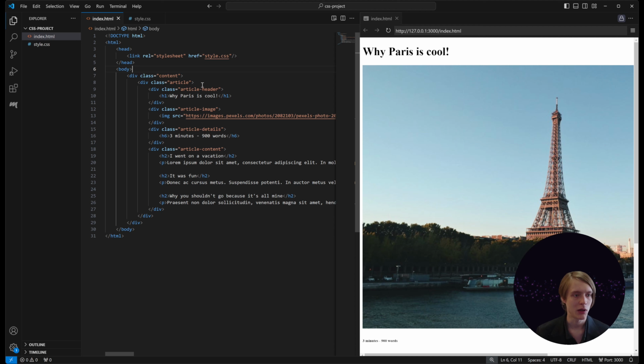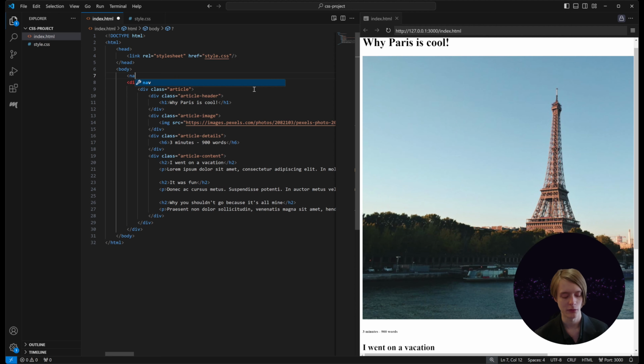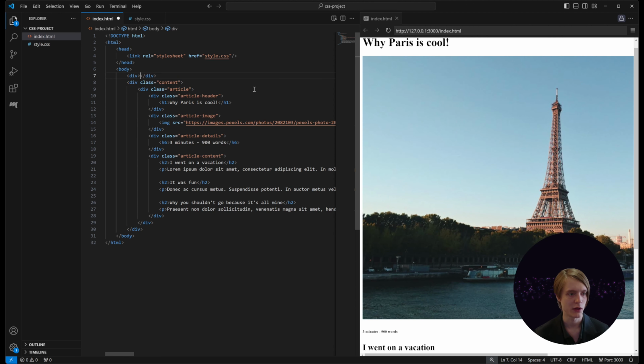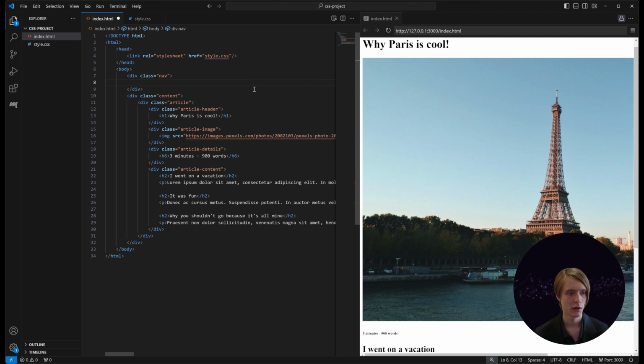Obviously, before we even do that, maybe we should add some kind of header to the website itself, because this is just an article by itself. Typically up here you'll see either a nav or a div wrapping a nav, so we'll go ahead and do that as well. Class equals nav.